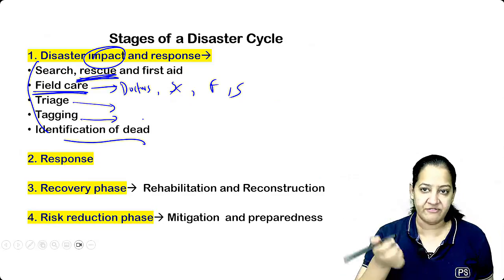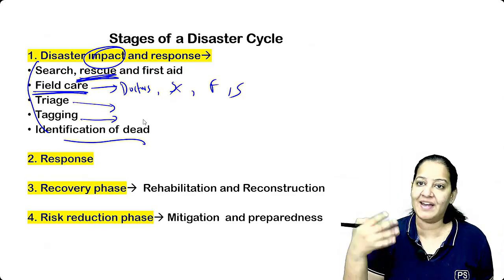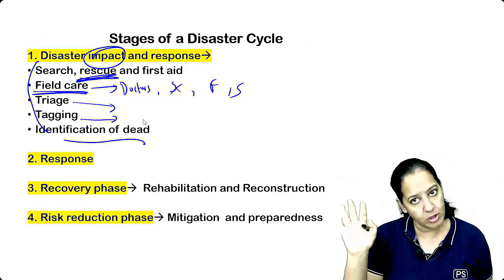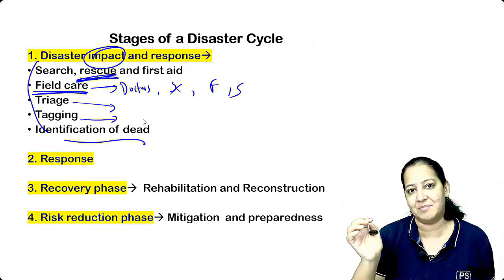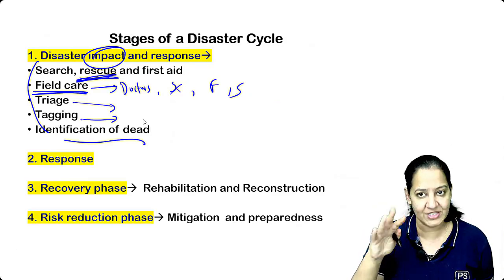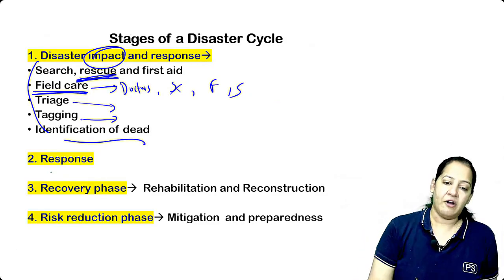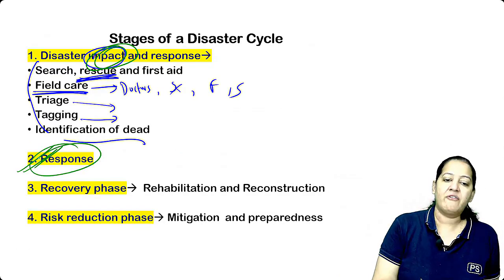Anytime in your life you can face this condition. Depending on which area you are in, which hospital you are working in, maybe there is a tragedy nearby, and all the injured persons can be shifted to your hospital while you are on duty at that time. So you have to manage the situation accordingly. That's why this chapter is in your syllabus. After that, coming to the response. We are done with impact. After impact, we have to look at the response.